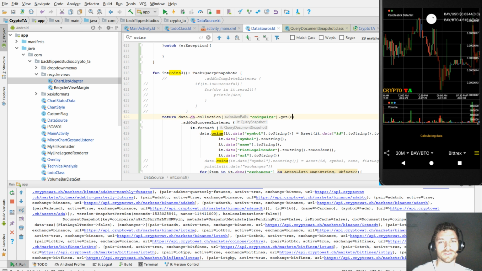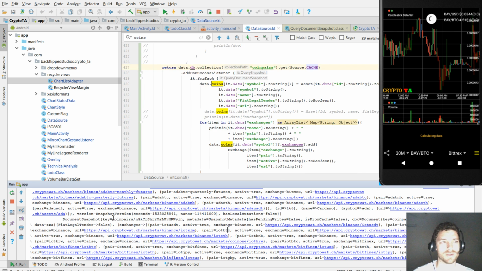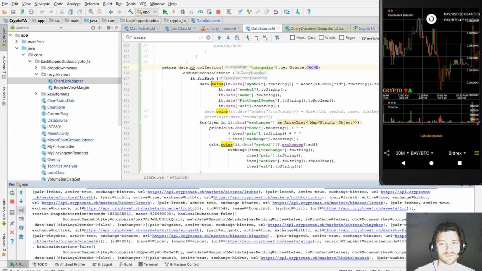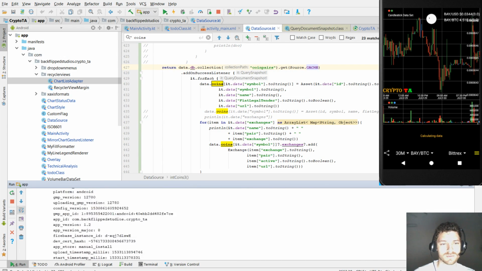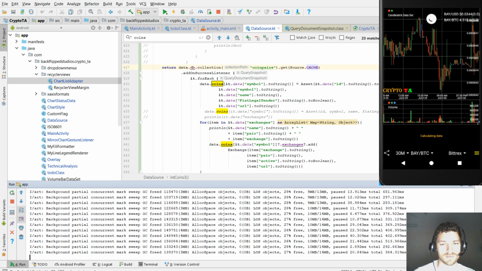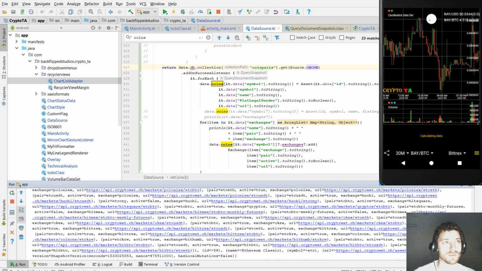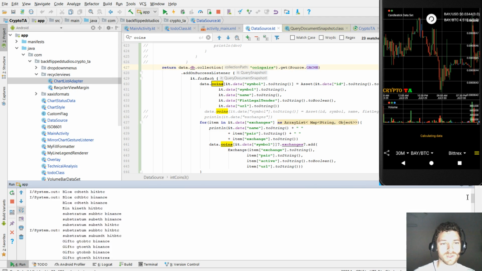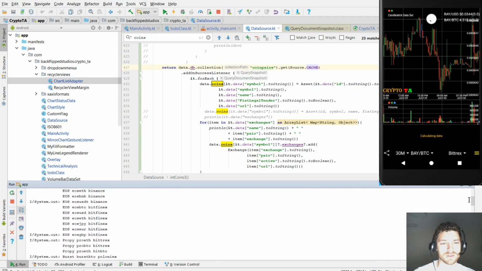I want to change this to source cache and see if this will speed up any of the processes. We got all the coin pairs, which is good.